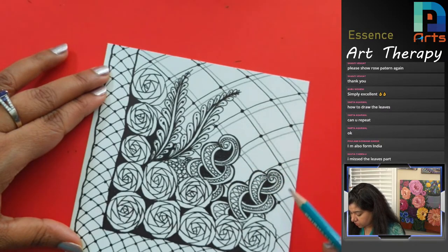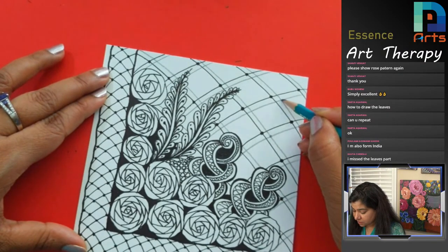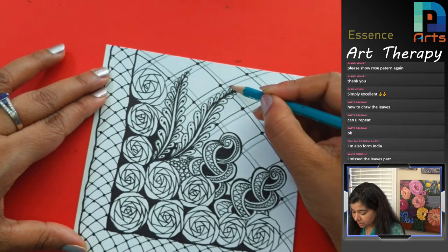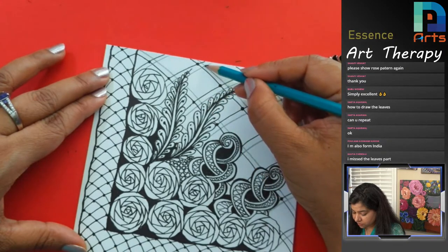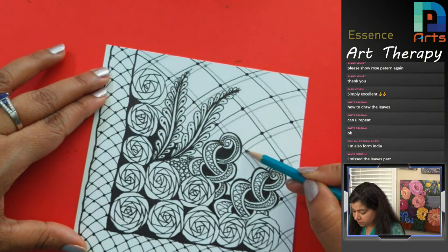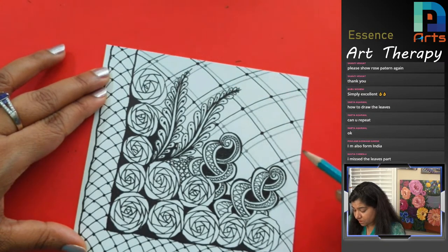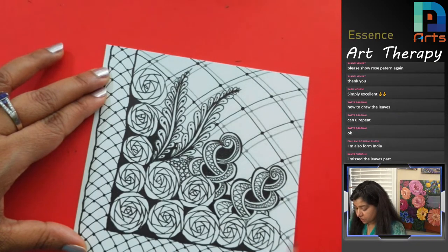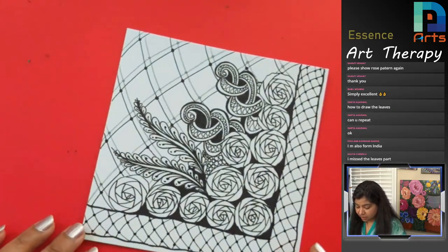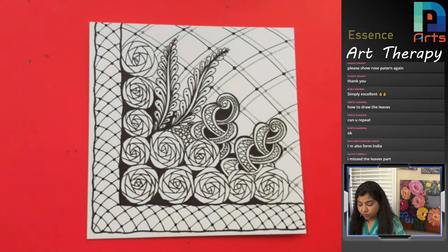And then we are going to draw the dots also at the intersections of the pencil drawing. So wherever the pencil lines intersect, please make those dots with the pencil only. I hope I'm not missing any dots. Okay, awesome. I think I didn't miss any. So let's keep it like that. And we are kind of done with the drawing. No, we are left with one more pattern, guys.